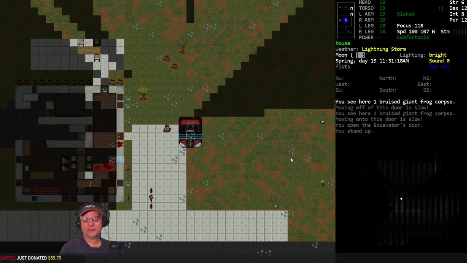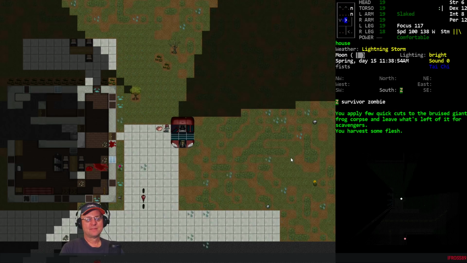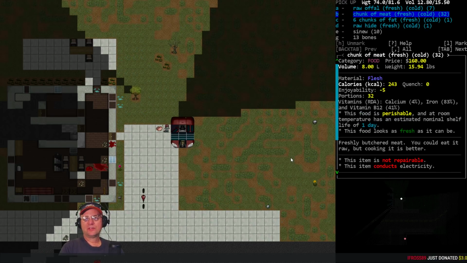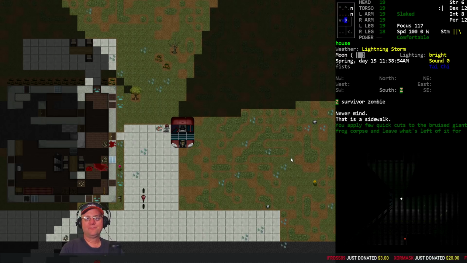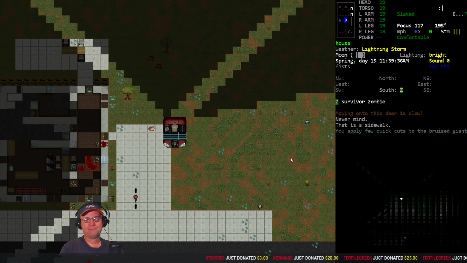Alright, I don't have any butchering stuff set out. I'm just going to butcher it right here on the sidewalk. So, 32 chunks of meat. That'll last me a couple of days. I don't have a way of keeping it fresh, so that was the main thing I wanted. Oh, survivor zombies come out of that house again. He might mess with me.